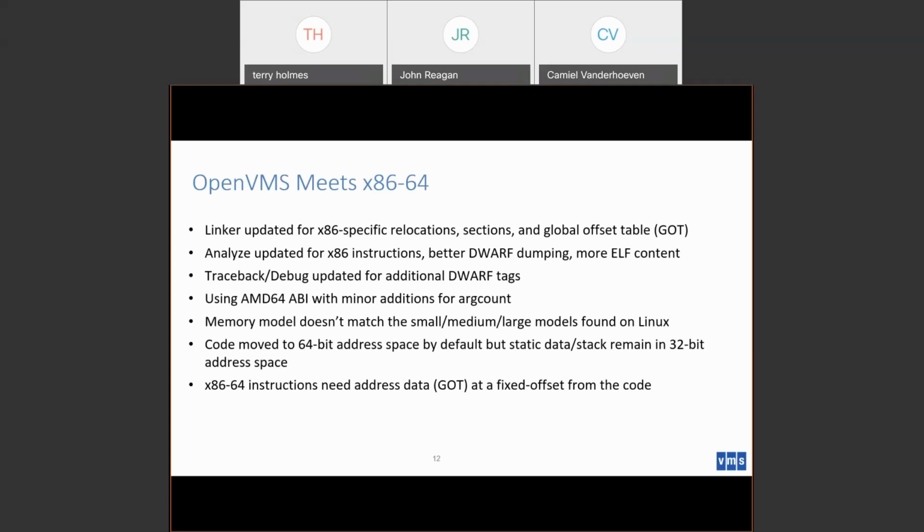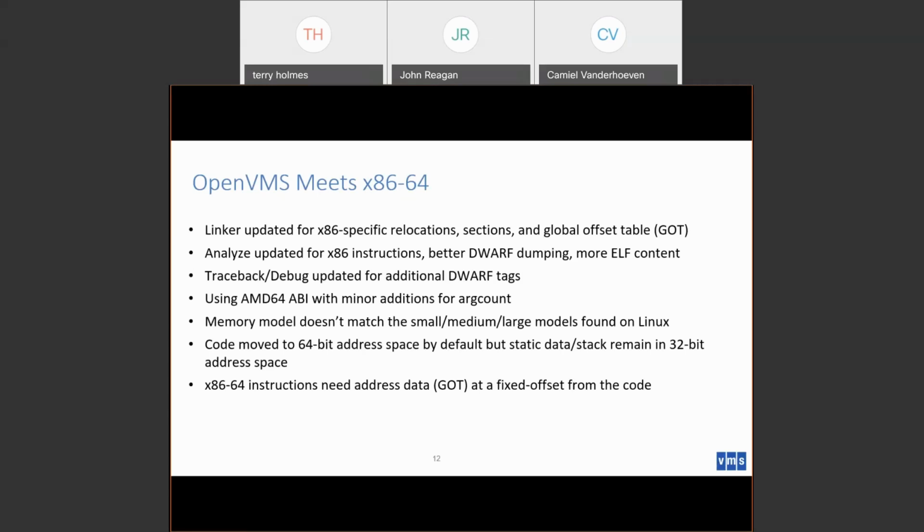This is, you know, in the compiler world, what happens when VMS now has to meet the new x86. As I mentioned earlier, we already had moved our linker and all these tools to ELF and Dwarf. That is a large step, but everything is platform specific when it comes to object files, right? They're full of instructions. They're full of relocations that are very specific to the architecture. So we had to make substantial changes to the linker to deal with x86 relocations, something called the global offset table.